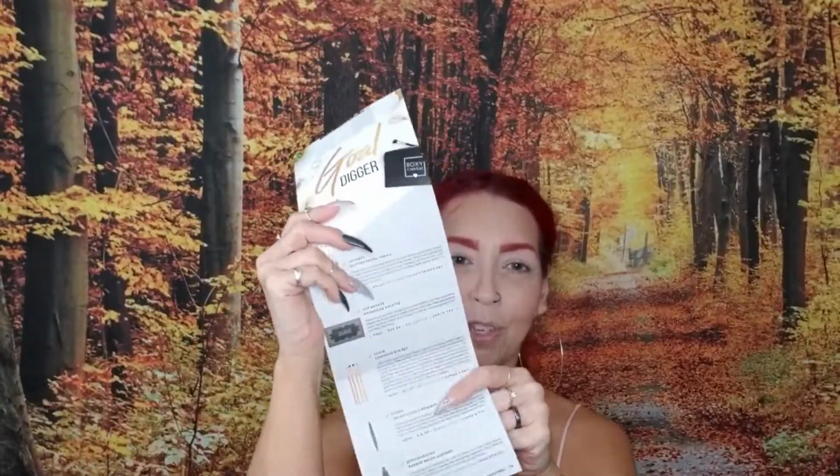So this is the box, and let's see what it says. It brings this trifold kind of thingy, which is cute. They upgraded, and this month's box is Gold Digger. It's cute, I love it. It has all the prices, all the products. And my box is number 1. Let's put our glasses on and let's see.